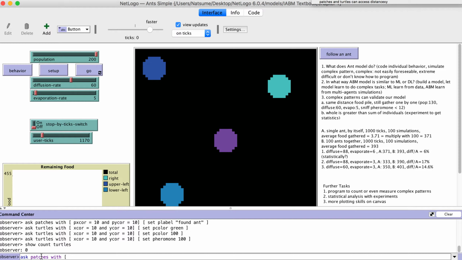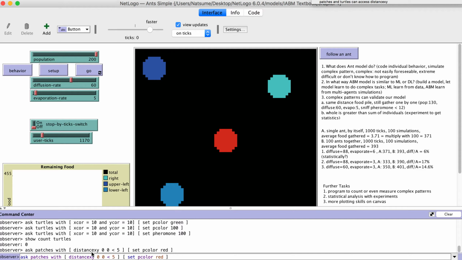Any patches whose distance xy to the original point is smaller than 5. This kind of patch are the nest patches. So we make it change color. We can access the patch property, which is p color, to be red. So now it's become red.